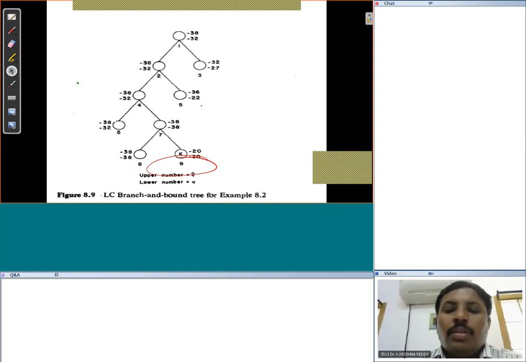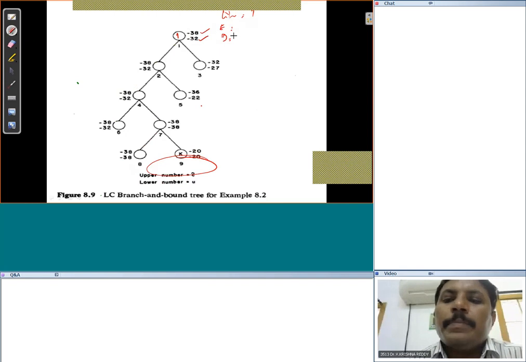Then how we implement this: the calculation is also the same. The formulas and the killing function, everything is the same. Suppose node 1 we are calculating with these two values. That is a live node. The E node and dead nodes are initially empty. After calculating this, only one node is there. It's not possible to kill it as per the condition. That's why you have to expand to node 2 and node 3.